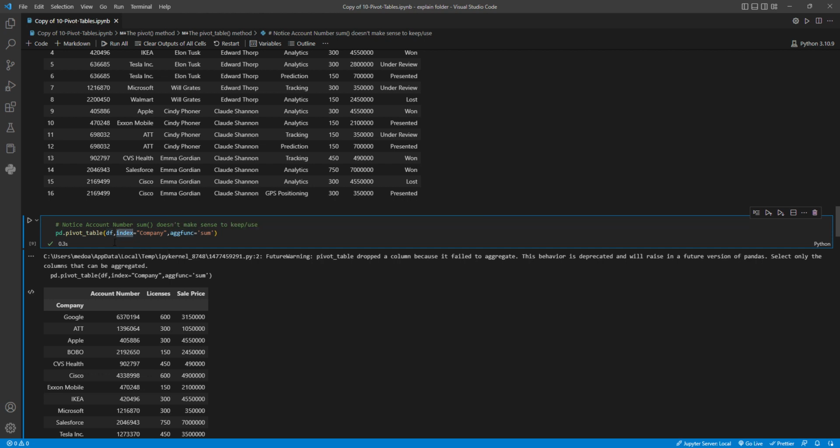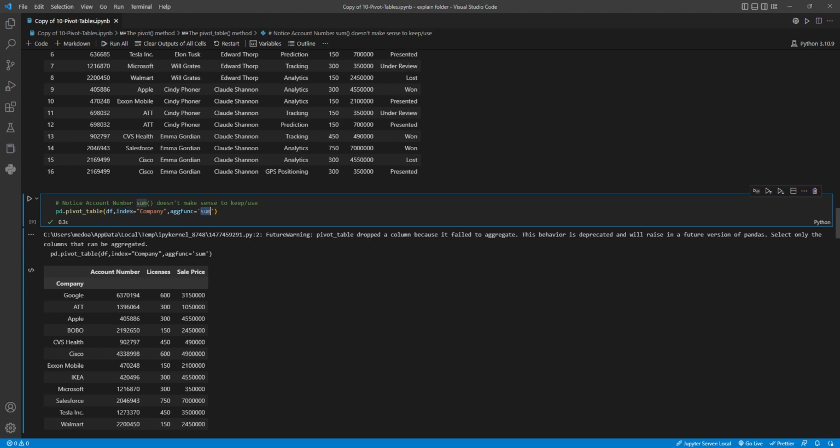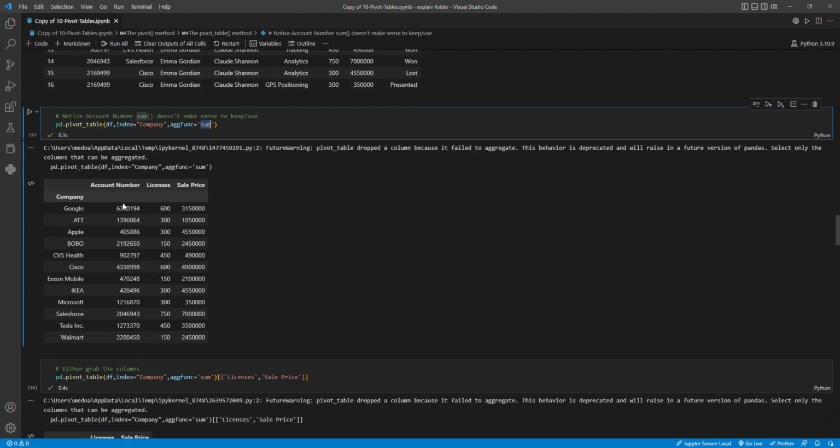the company column, and we want to use the aggregate function sum. We want to sum whatever everything that is there. So the account number got summed, which really doesn't make sense, but we'll check how to leave out a column later on. But what we wanted, the license, got summed up.